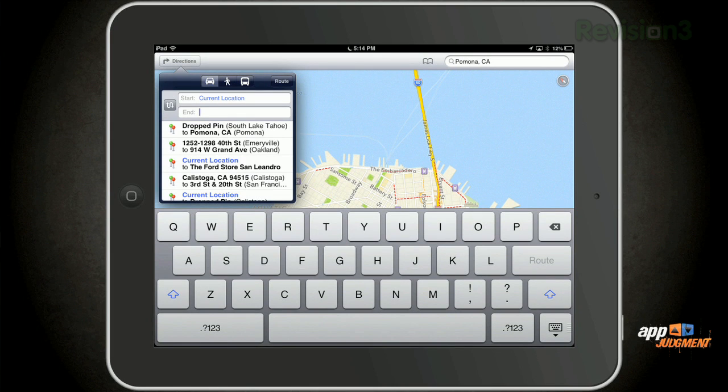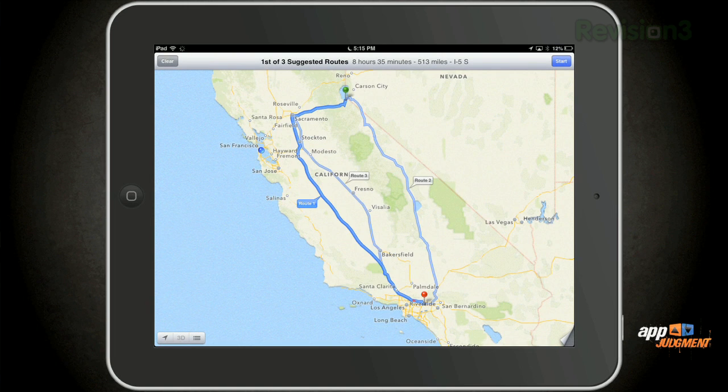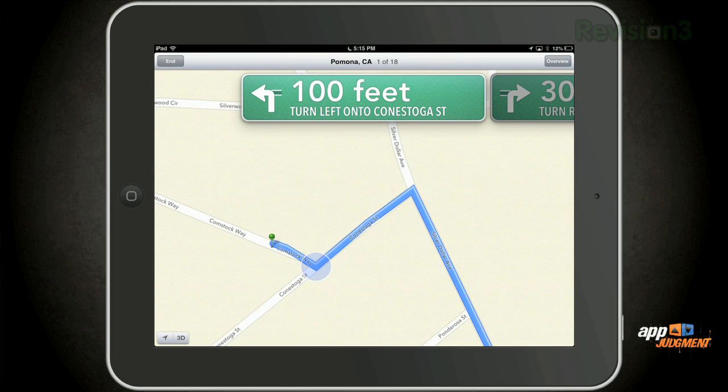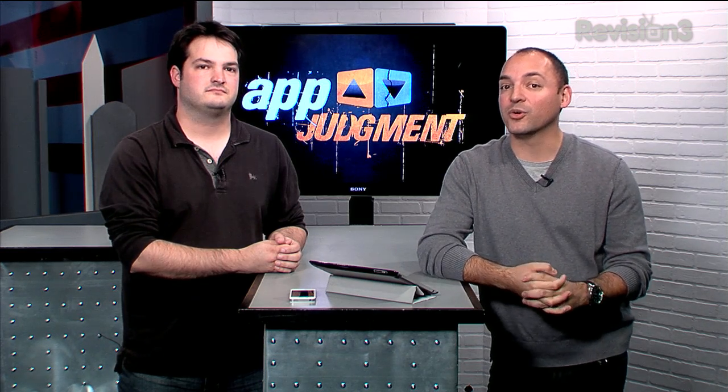Right. Turn-by-turn navigation, that's an obvious, good one. And that's available on the iPhone 5, the 4S, and the iPad with Wi-Fi plus cellular, the two most recent iPads. Exactly. Real-time traffic information, flyovers for photorealistic interactive 3D views. We just talked about that. Again, limited to a certain subset of phones. Local search results with Yelp photos, ratings, reviews, all that stuff. They're really starting to integrate some of the more social services on there.